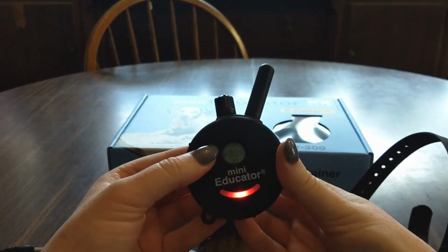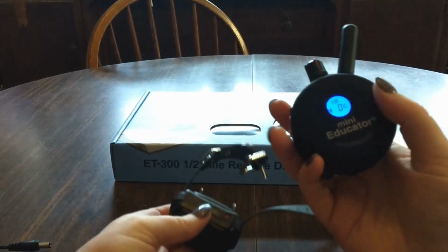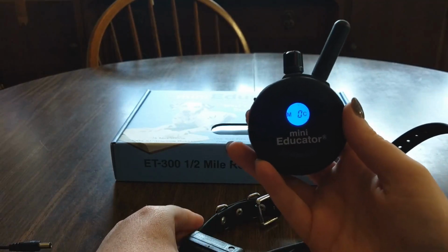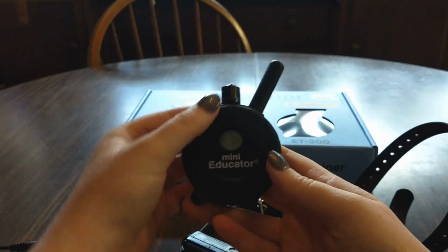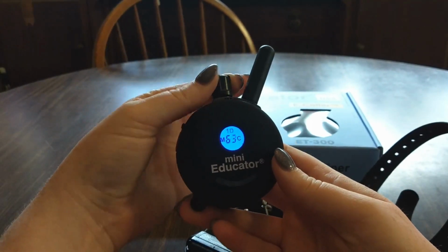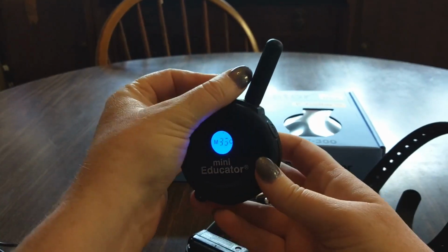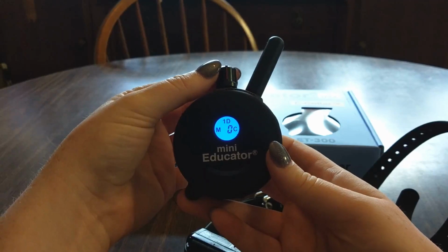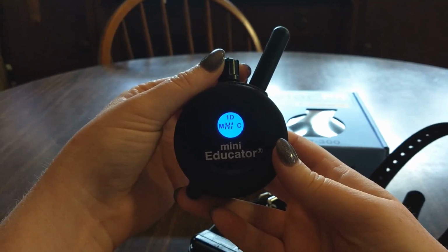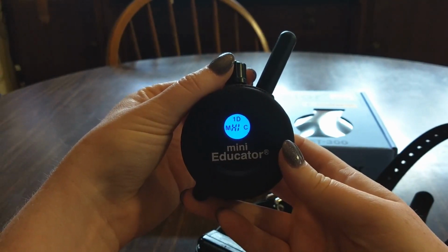I'll turn this back on for you. Okay, so other features. How do you control the level of the e-collar? You'll see on the display that it says 0, and you're going to use the dial at the top to adjust your level. You just turn it, and it's a smooth dial, it doesn't click into place. These collars go from a level 0 all the way up to 100, but what it says on the display is high. So it goes 99 and then high, because that's as high as it goes.